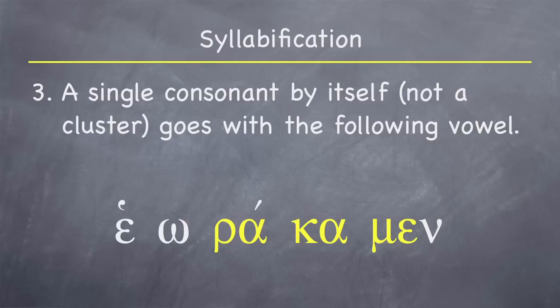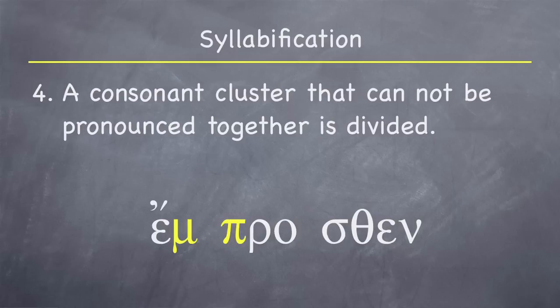So this form means we have seen, it's heorakamin. The rho, kappa, and mu are single consonants, and so they're going with the following vowel, heorakamin. Rule four is that if you have a consonant cluster that cannot be pronounced together, you have to syllabify between them. You can't say the mu and the p sound together, so you have to syllabify between them. So this word is pronounced emprosthen.